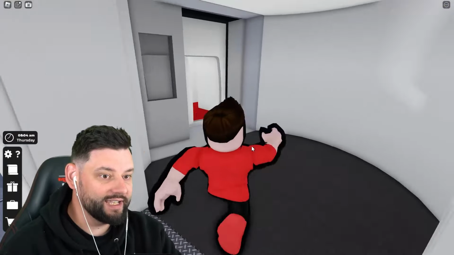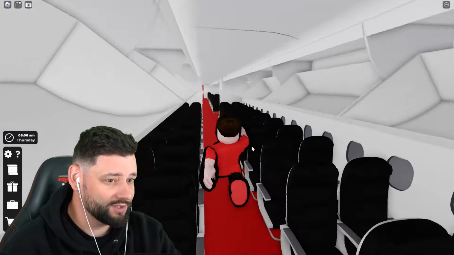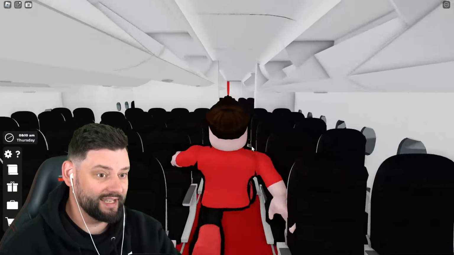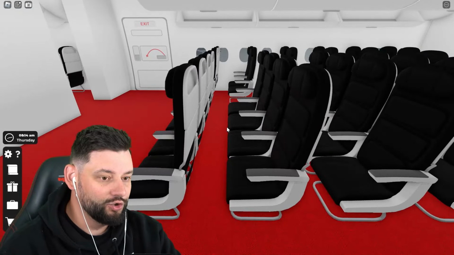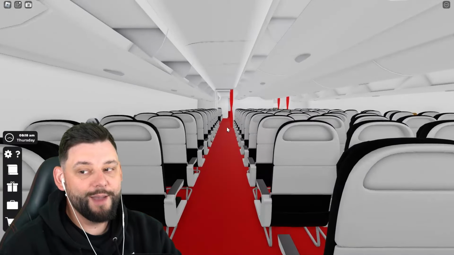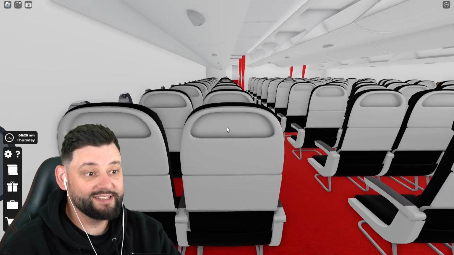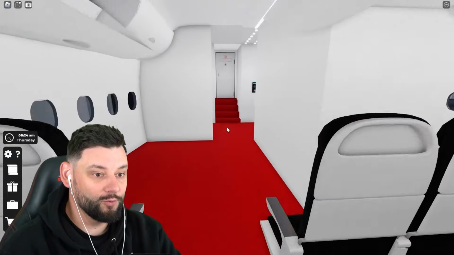I feel like I might have just hit the jackpot in terms of getting the least amount of passengers on the biggest Airbus in the game right now. There is literally borderline no leg room. This is shocking. Imagine going on an Airbus and you get on and you realize there's no TVs. You'd be so mad, right? You would be so mad.